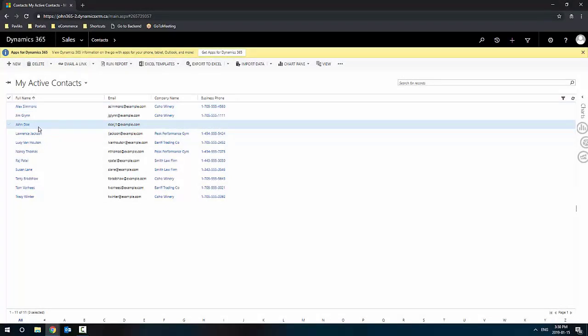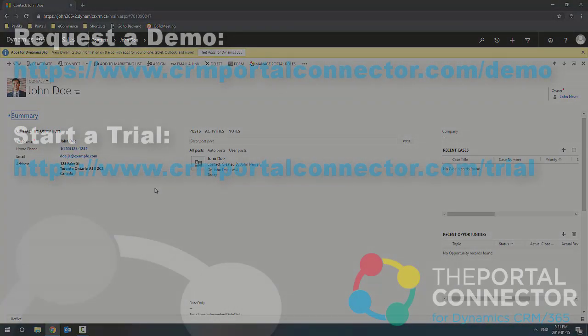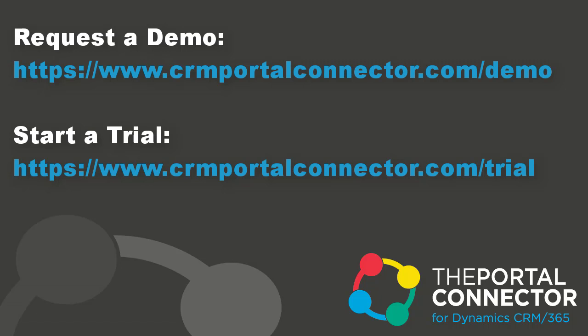Here in our CRM, we can see our user has been created as a contact after registering, and all our newly provided information has been fed through our portal and saved with the CRM contact. That's all for now. With these fundamentals, you can put any type of profile that matches your business into the hands of your customers.